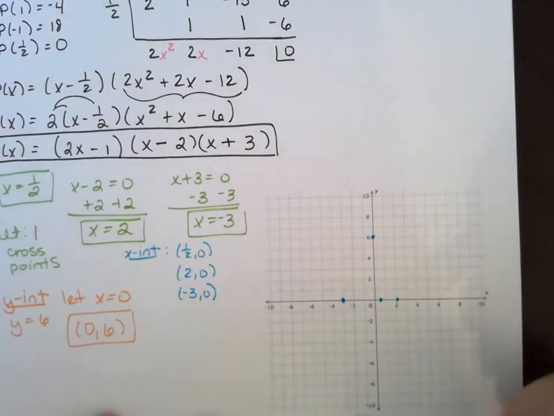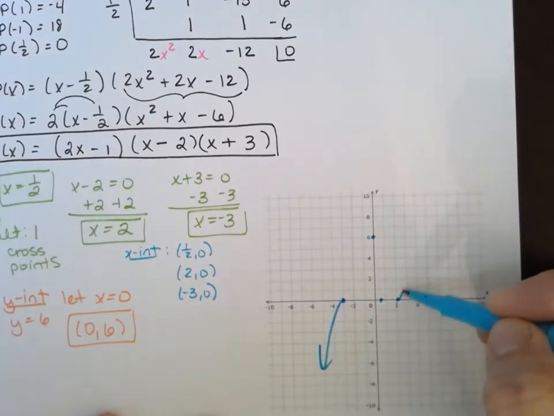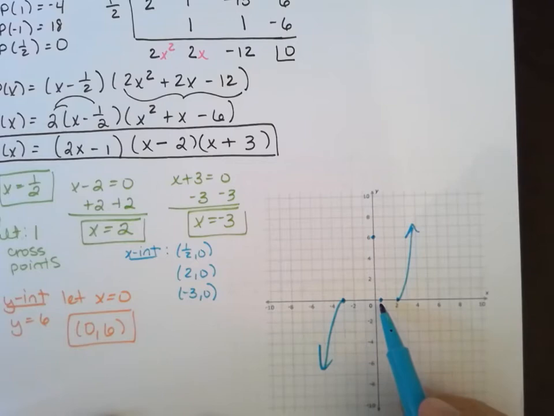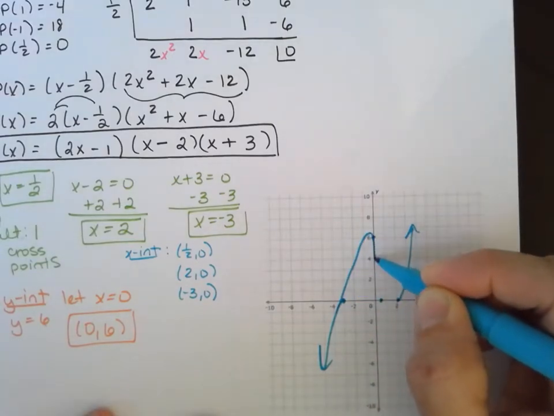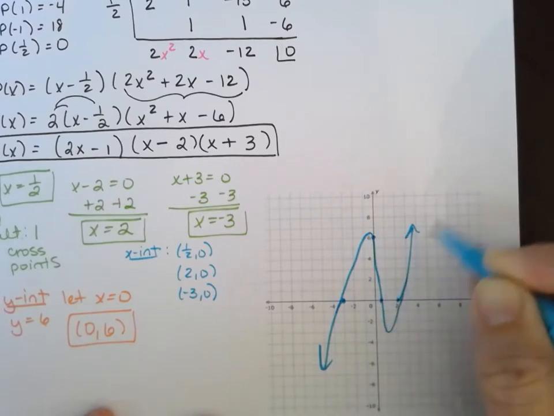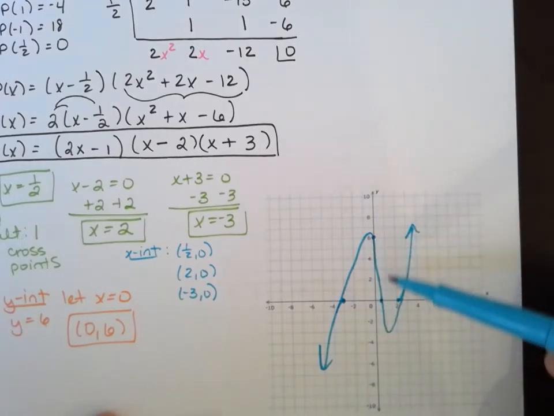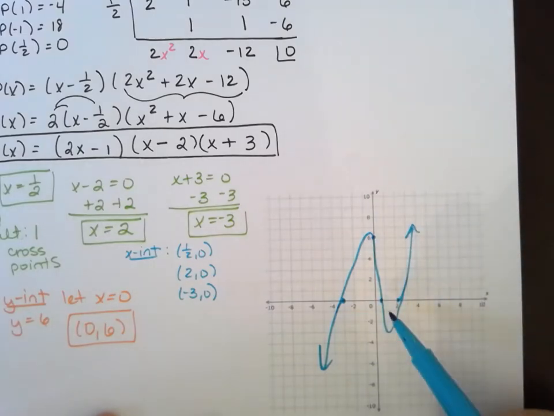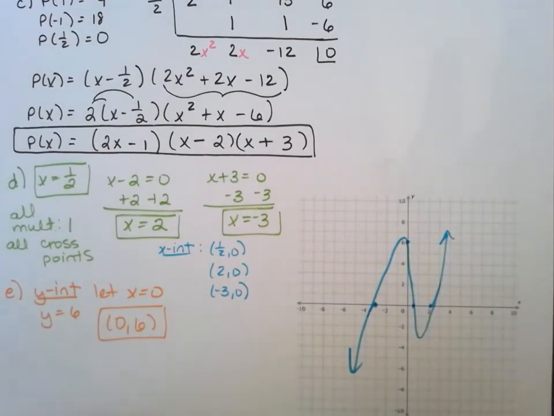We know that this makes that shape, so it goes down on the left and it goes up on the right. All of these are cross points, so our function goes across the x-axis at each of those points. Now keep in mind, this could go really, really high and really, really low. It could go off the paper, or it could just go right there for all I know. I didn't get any more points to show me how to draw this more exact. I just want to get a general shape. So if this is how you work this on a test, it will be all good.